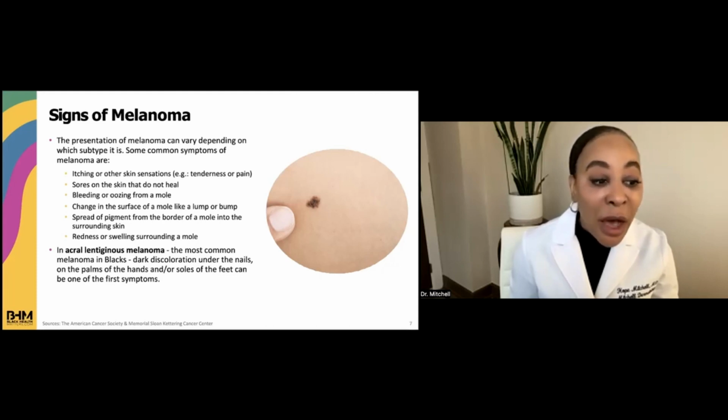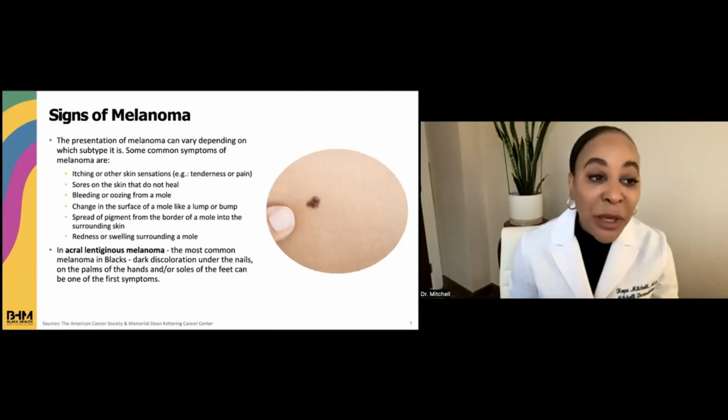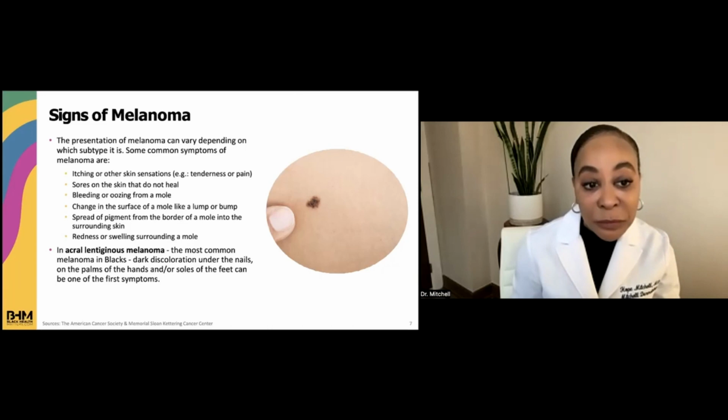Some of the other signs and symptoms to look for when trying to determine if a mole could be melanoma, or if you could have melanoma, would be itching or other skin sensations like tenderness or pain, sores on the skin that do not heal, a bleeding mole or even oozing from the mole.